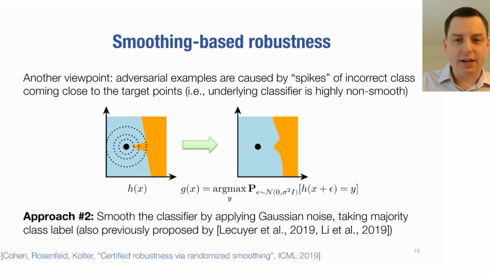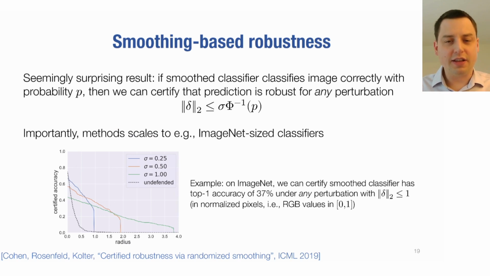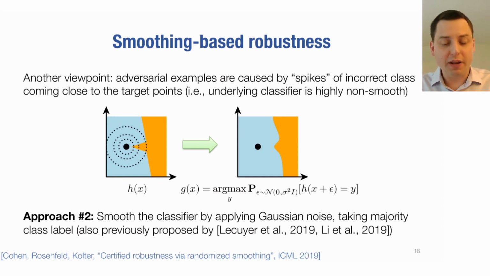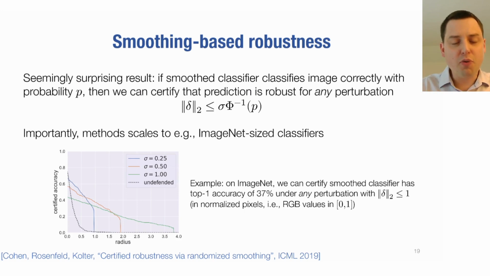And in fact, there's something very specific you can say about this. It may seem surprising because with the smooth classifier, in the end, you're just doing random Gaussian sampling, and you're not drawing that many samples here. But you can say that if the underlying smooth classifier correctly predicts the label, so what I mean by that is after you sample Gaussians and take their average, if that average is the correct class with probability p, then it turns out you can say that this classifier at this point is also robust within some L2 radius, so in a perturbation region, in this case an L2 ball, not an L infinity ball, but more or less very similar in a lot of ways, which basically scales like the standard deviation of your randomized sampling times the inverse CDF of a Gaussian. So this is a very simple formula that can give you certified results.